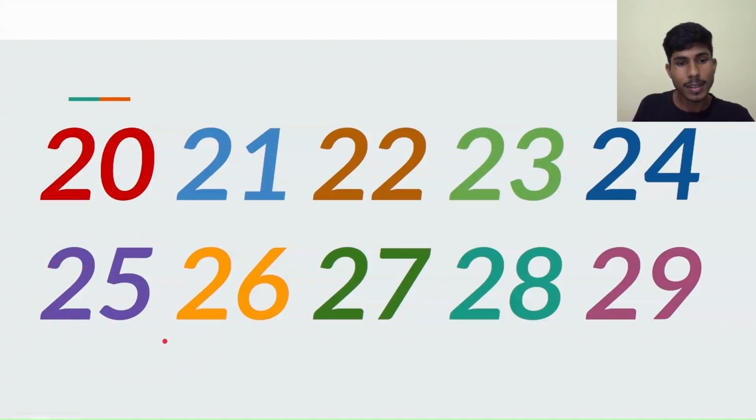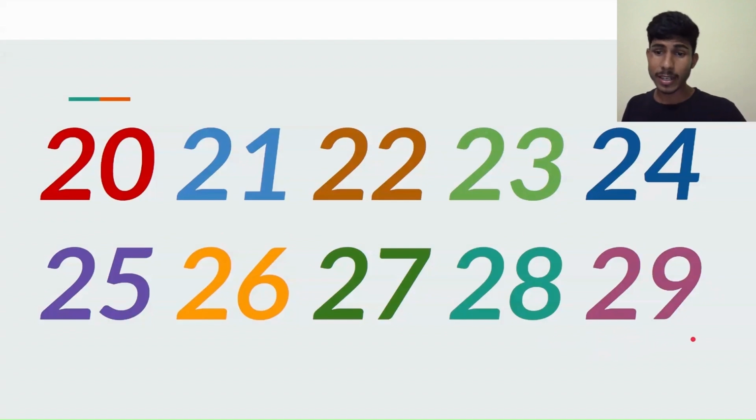Now we have to change this 5 to its next number, that is 6. So now we will get 26, called 26. Now next number is 2 remains same and 6 changes to 7. So this is called 27. Now next number is 28, called 28. And the next number is again 8 changes to 9. So 29. This is 29.